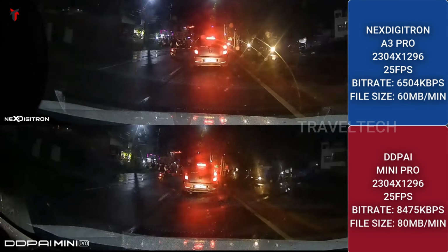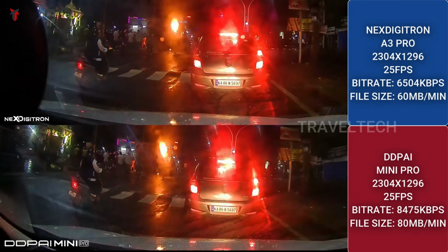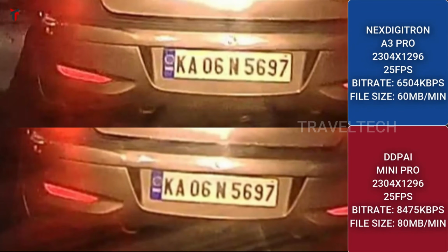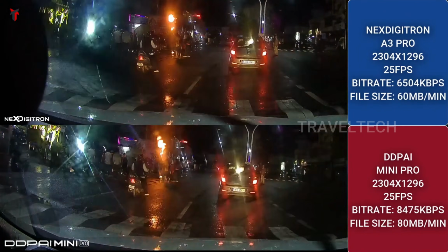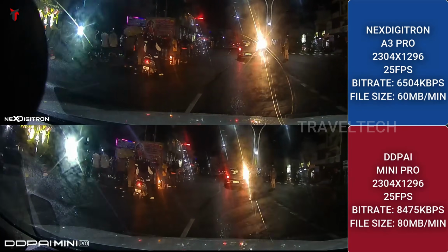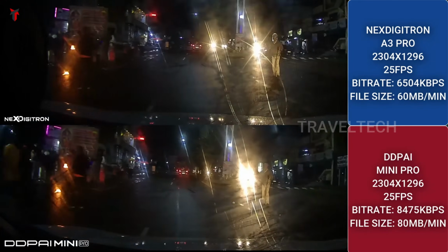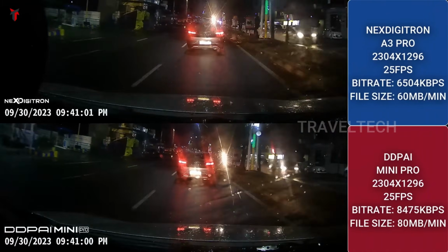So comparing the night sample footages from both dash cameras, on top you find the A3 Pro and on the bottom you have the DDPAI Mini Pro. Taking a look at the license plate read at a close range, you can see there's absolutely no difference. Both cameras offer a noiseless, clear license plate read at a very short range. Now coming to the overall night footage quality, even in this aspect both cameras offer a very similar experience. There's no significant difference which you should be thinking about when you look at the overall quality.